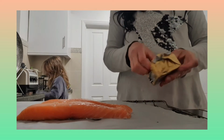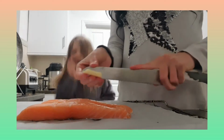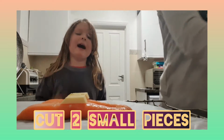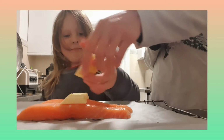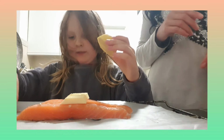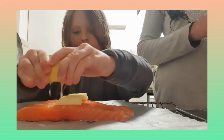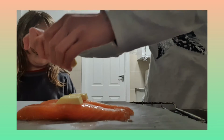Now what we're going to do, this is actually quite easy. Squeeze the lemon on the other one. Perfect. On both of them, all over. And let's roast. Sometimes we put lemon pieces on the top. Do you want me to put one lemon piece on the top?